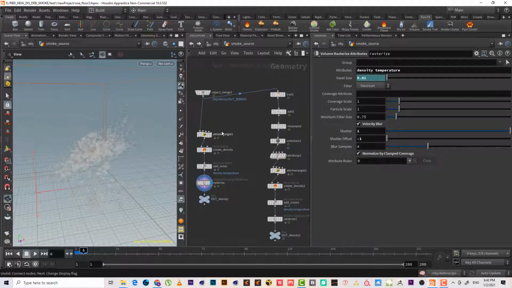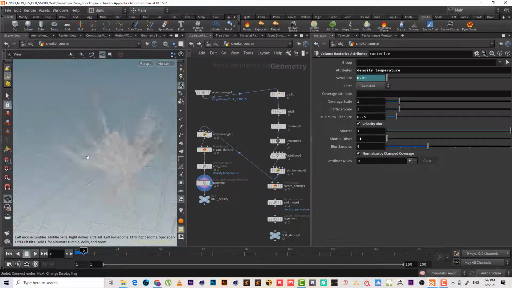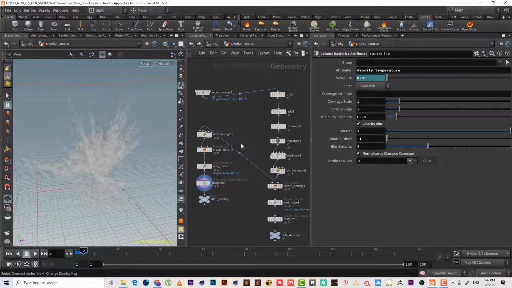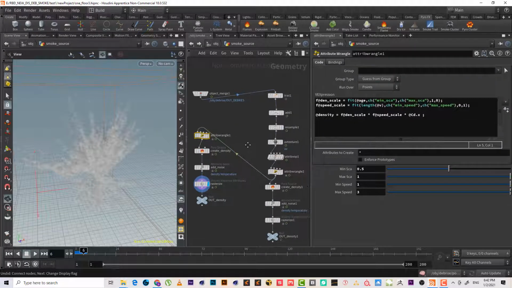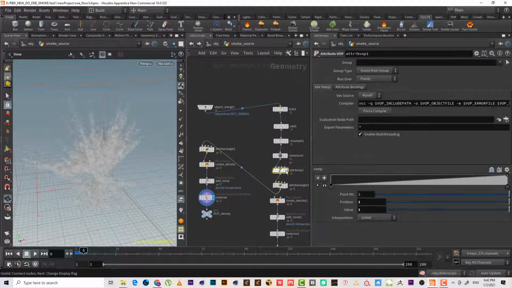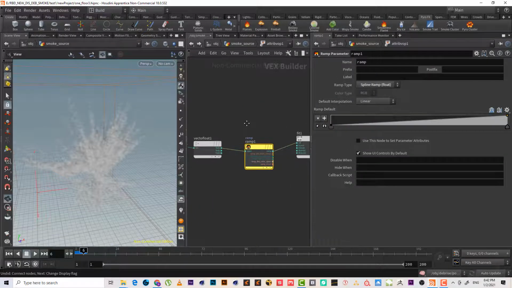No, it's attribute copy. Anyway, we can use this one instead, like this. So really, it depends on the look that we are seeking. Maybe we will use the three of them: the CD, this is the copy.